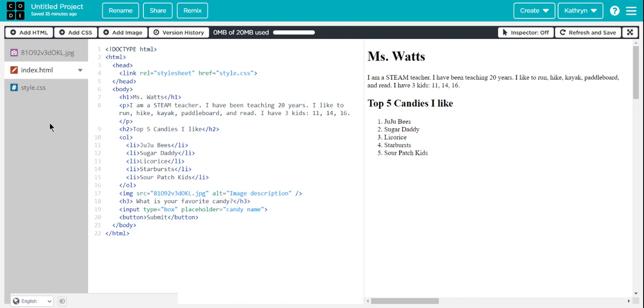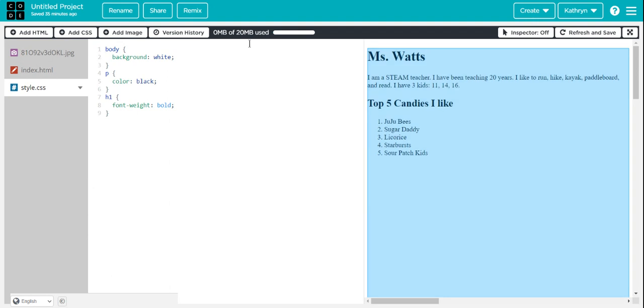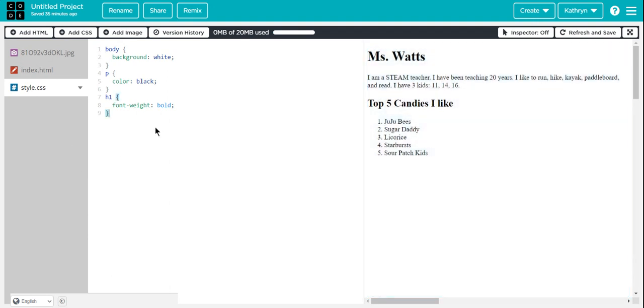Okay, sixth graders, superstars, you are going to be coding this look pretty now. So what I'm going to do is come over into the other tab here on the left called style. You'll see some stuff already here. I'm going to delete this actually, except for the top one. So let's just start with this.